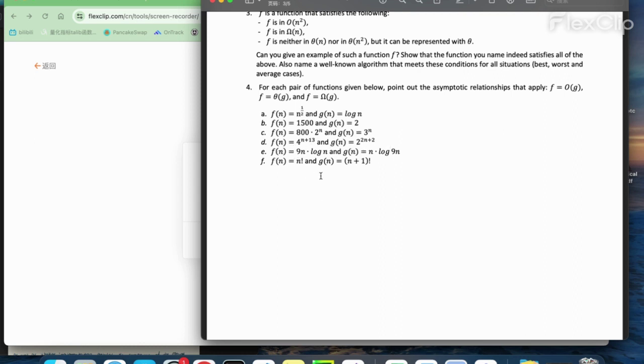And for F, the factorial growth is an extremely rapid rate of increase. As we know, (n plus 1)! can be written as (n plus 1) times n!. So that means g(n) is always f(n) times (n plus 1). So it's quite different, and g(n) is quite a lot faster. So f(n) is big O of g(n).